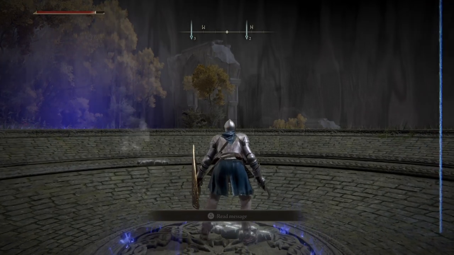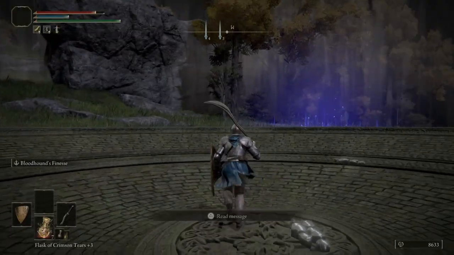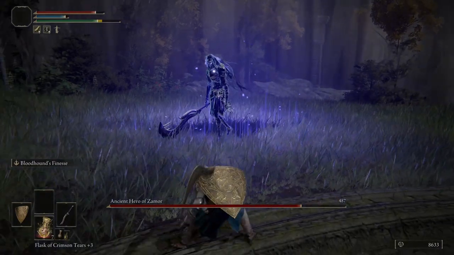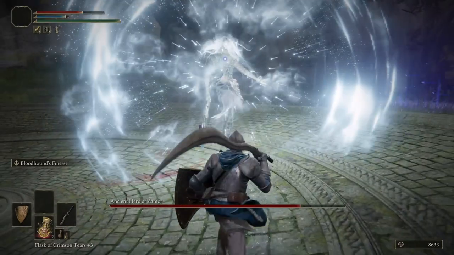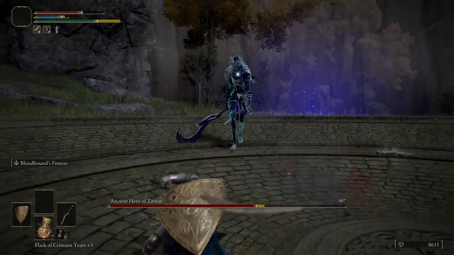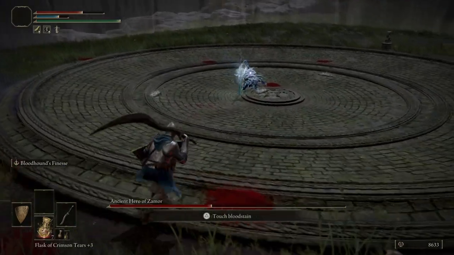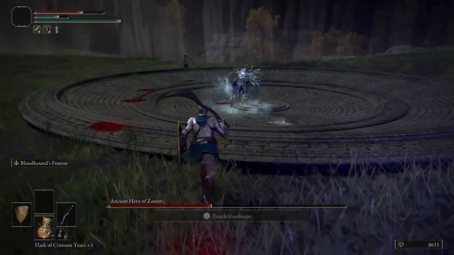Perfect. Come over here. Can I summon something to help me? Oh, seems like nothing. Okay, fair enough. Where are you? There you are. Ah, you are easy. I'll take care of you. Oop, oop, oop. I'm gonna take Ancient Hero of Zamor. Come on, buddy, bring it on. What is that? What is he doing?